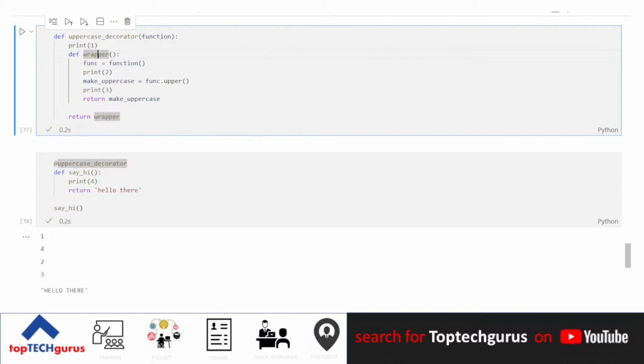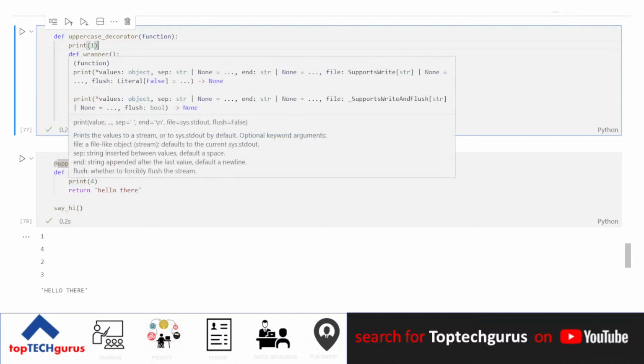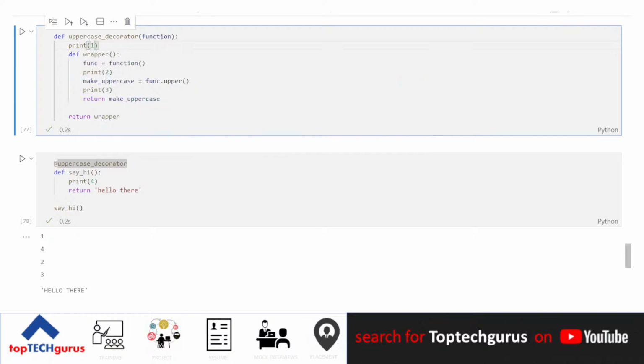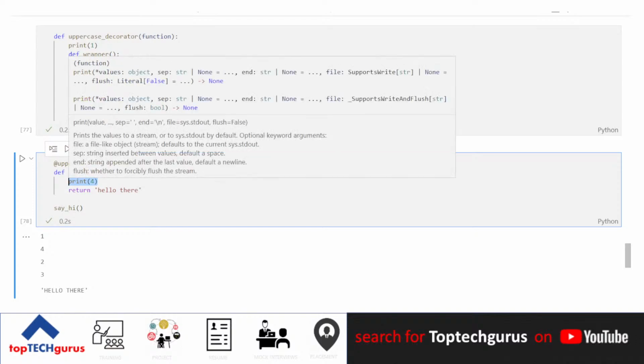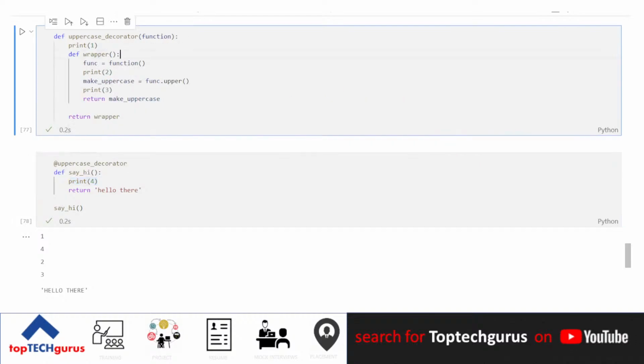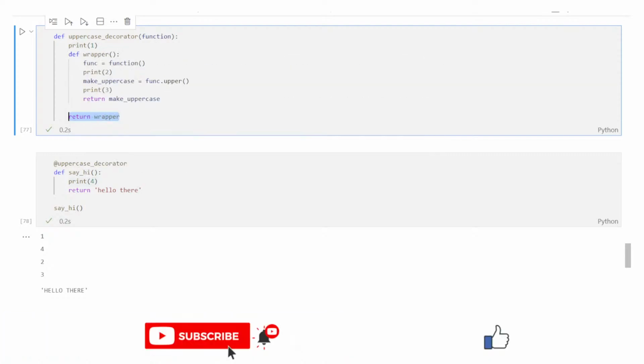So at first it prints this, and then before it runs the return statement here, it runs the print 4 statement, and then when it goes to the return statement, it calls the function that we need to call.